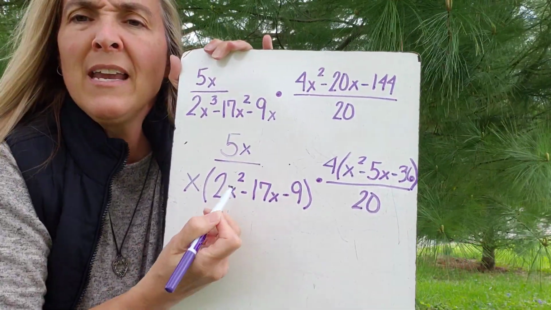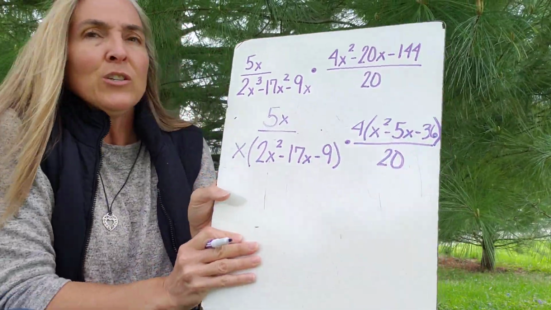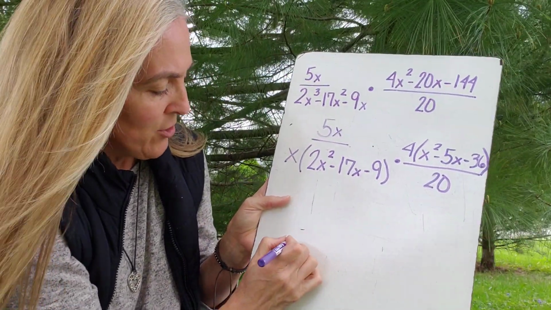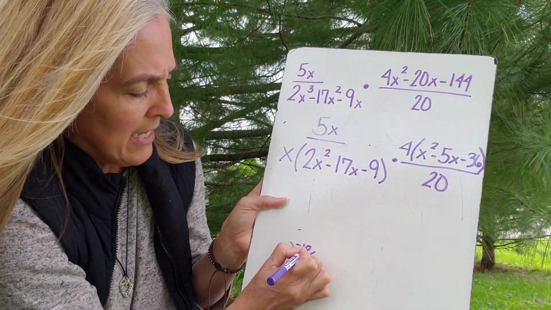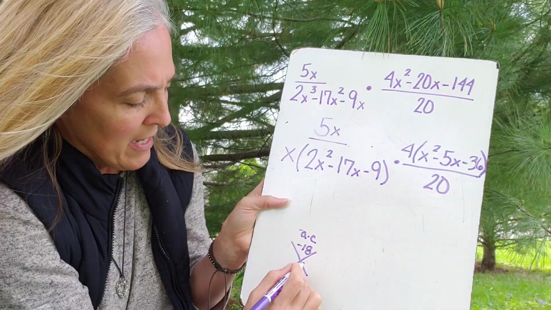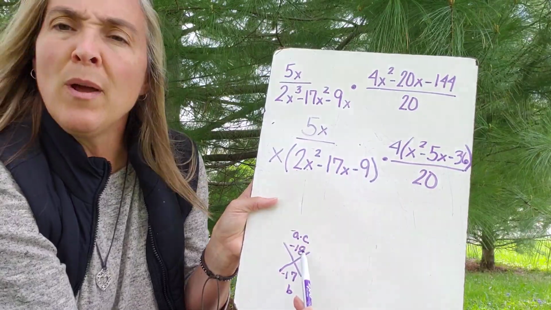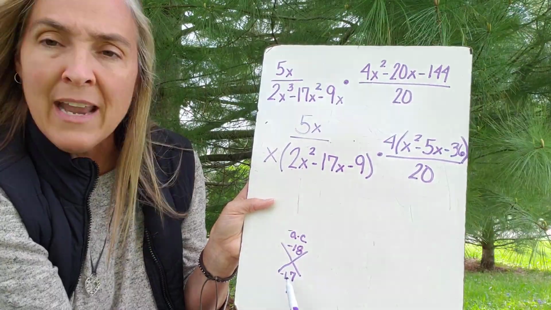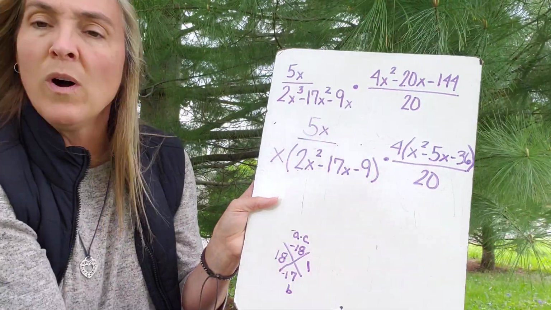At this point, when I see this trinomial, I recognize I'm going to more than likely factor it. So keep in mind when your lead coefficient is 2, I do this x factoring down here. I take a times c to get negative 18 for my top number. I take a negative 17, which is my b, for the bottom number. And if you remember, I'm trying to find two numbers that will multiply to give me negative 18, at the same time add or subtract to give me negative 17. Well, since the difference is 1, I know it's going to be an 18 times a 1.